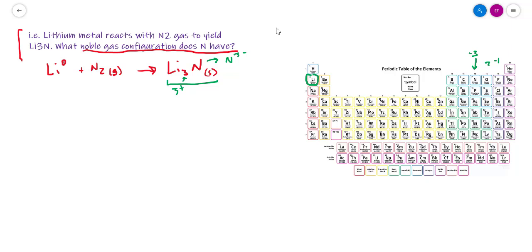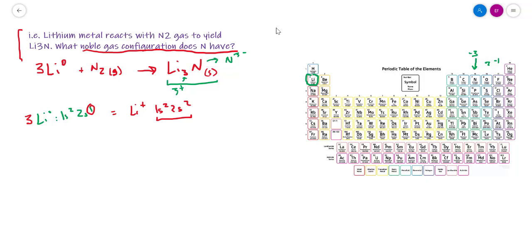That requires us just to write out what the electron configurations of these things are. So we've got lithium 0, which has a configuration of 1s2, 2s1. We're going to steal that one electron, which is going to make this lithium plus 1s2. That's a nice noble gas configuration. We're going to do that 3 times, so because we've got 3 electrons, I should balance this with a 3.